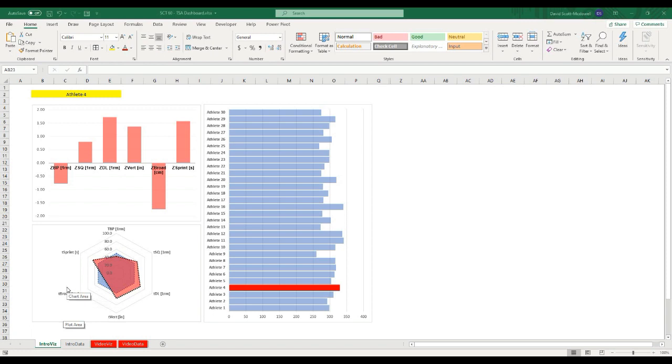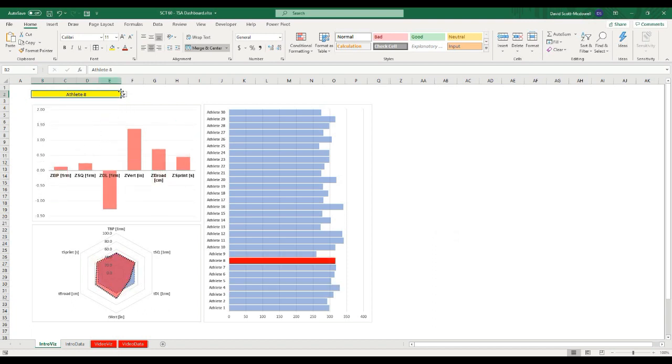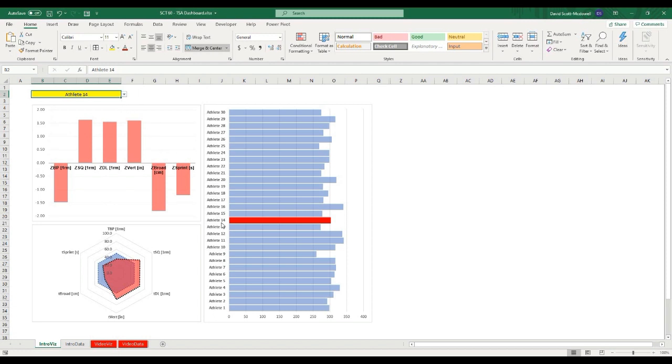Today I'm going to show you how to make this athlete dashboard that uses Z-scores and T-scores to pull out the values for your athletes and rank them against other team members. As you can see, as I change athletes here, it's going to highlight that athlete in our team scoring sheet. It's going to show that athlete versus the team average and also show you a chart of where that athlete is weak and strong based on the different movements.